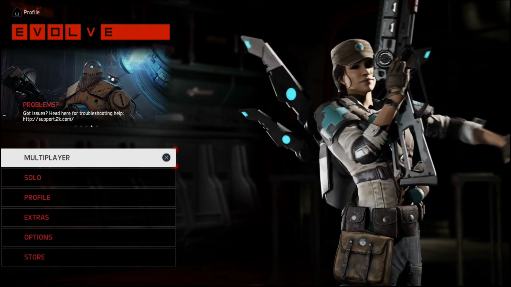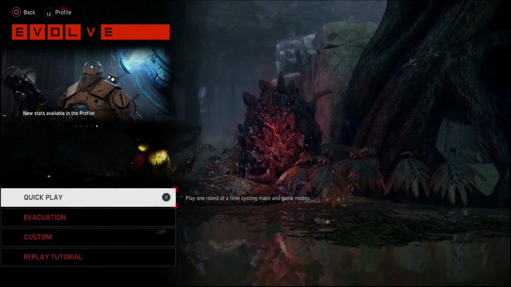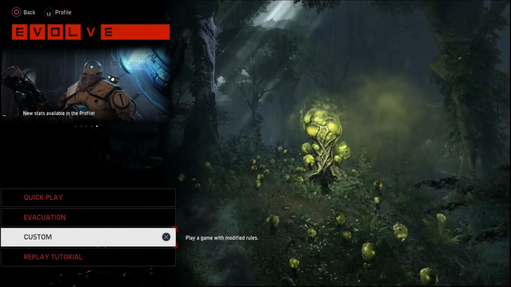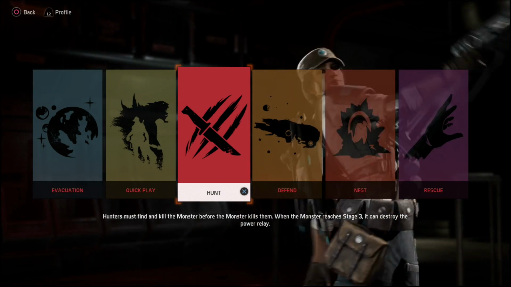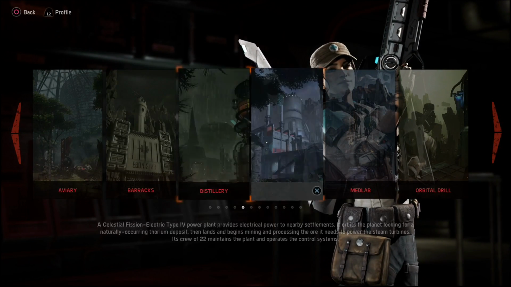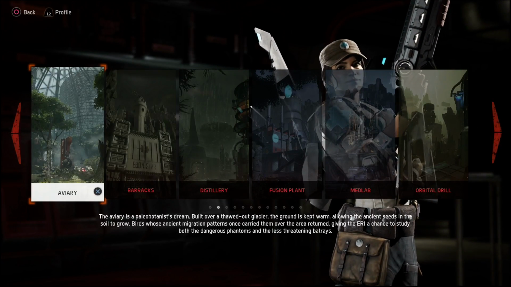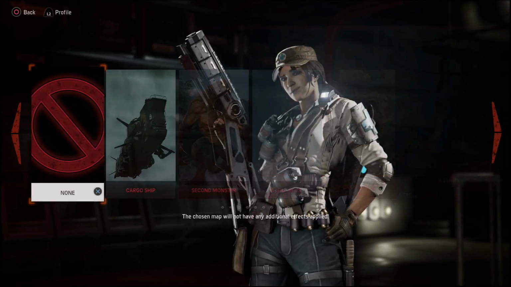So what you want to do is in the main menu, come down to the part that says solo and then go down to the custom game settings. The reason we're doing that is so we can change the settings to help us out even more. We're going to choose hunt mode, and then we're also going to choose the map Avery. You don't really have to choose Avery, you can choose any one. I just choose Avery because it was my favorite map. And then we're going to change the map effect.